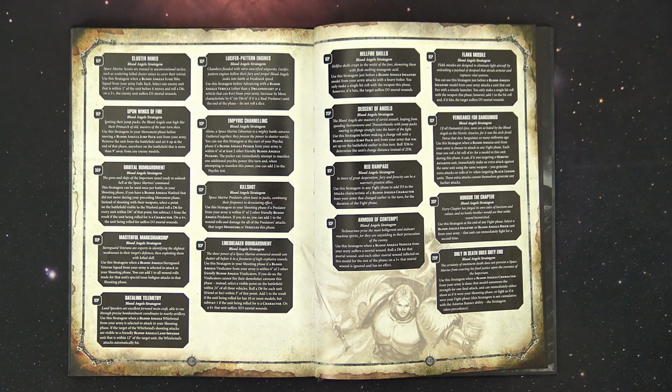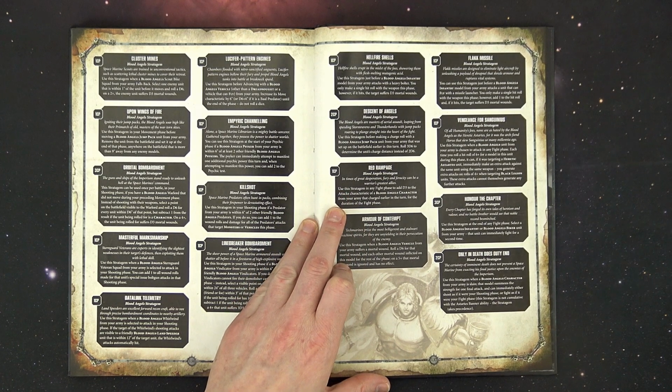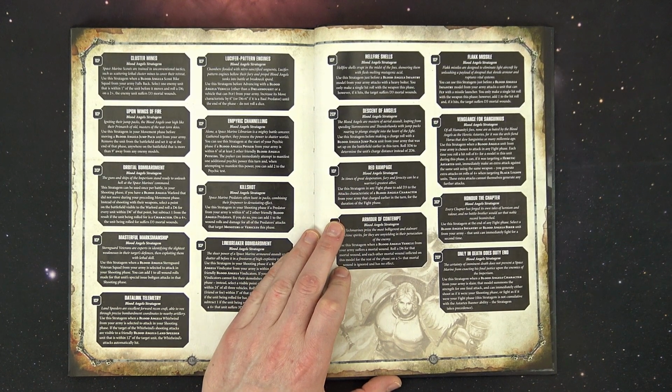Flak missiles, also really cool. There's a lot of flyers out there that, especially now with the points reduction of the Fire Raptor, might be worth consideration here. Again, you don't even have to take it in your army. You just have to have the command points available. You can add additional attacks here for the Red Rampage for a character, of course.